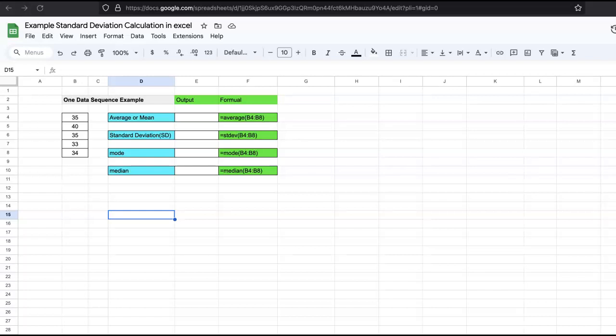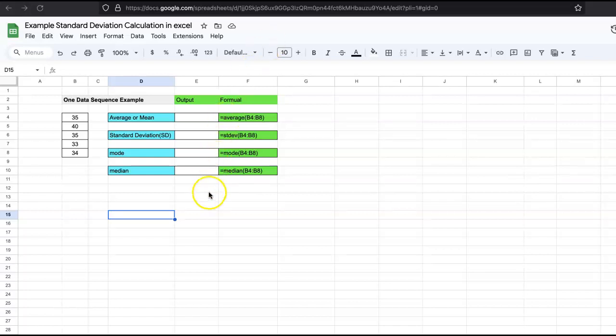This short video will show you how to use Google Excel. Officially, it's called Google Sheets, which is available in any browser, as long as you are using Google. So you don't have to install anything. For example, Microsoft Excel, you have to pay for that. So you don't have to worry about that, right?